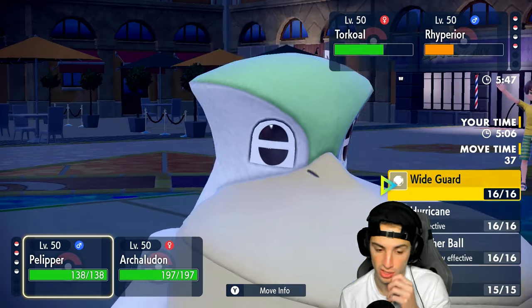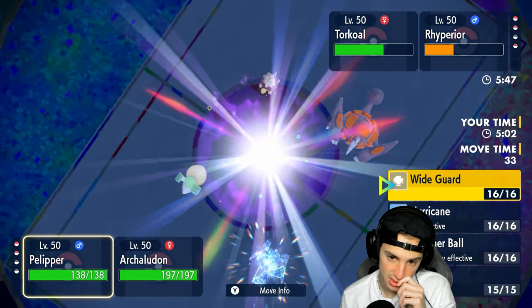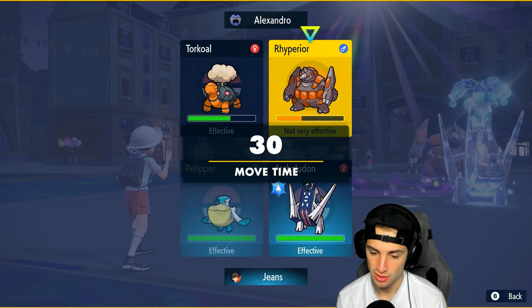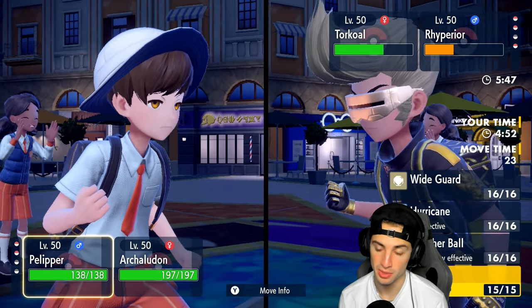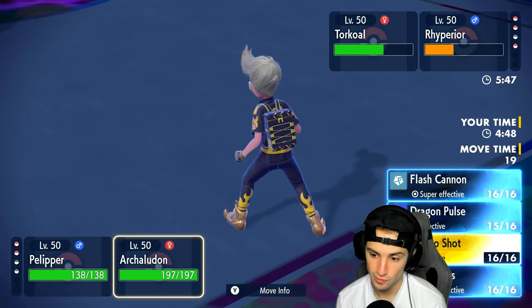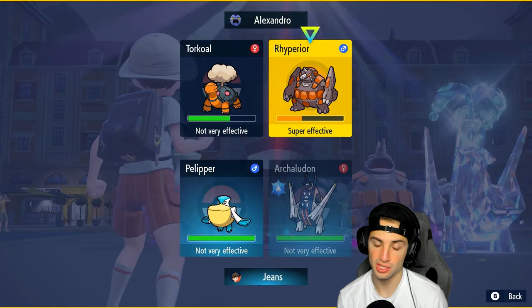I could Wide Guard this turn. No, it's probably not a Heat Wave, right? Do we think it's a Heat Wave? With all my Water Pokemon out on the field, we gotta go for Hurricane at least. Could set up a Tailwind. Now would be the turn to do it. Tailwind and just Flash Cannon in the slot.